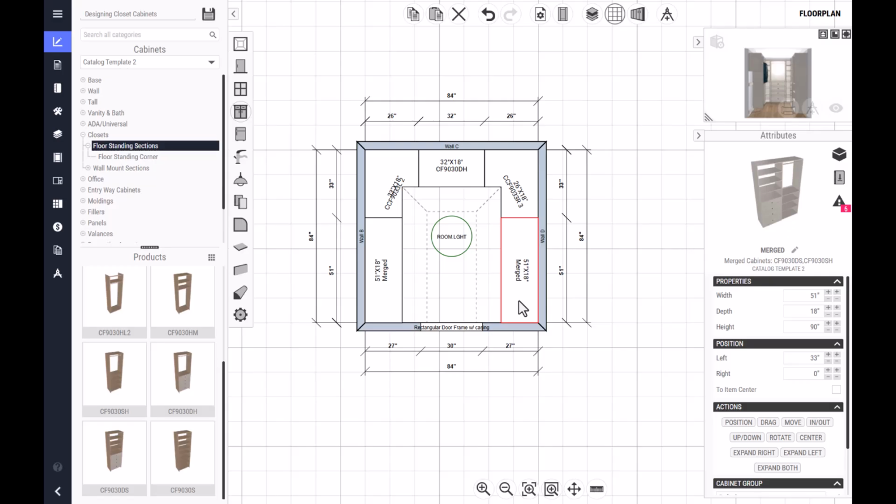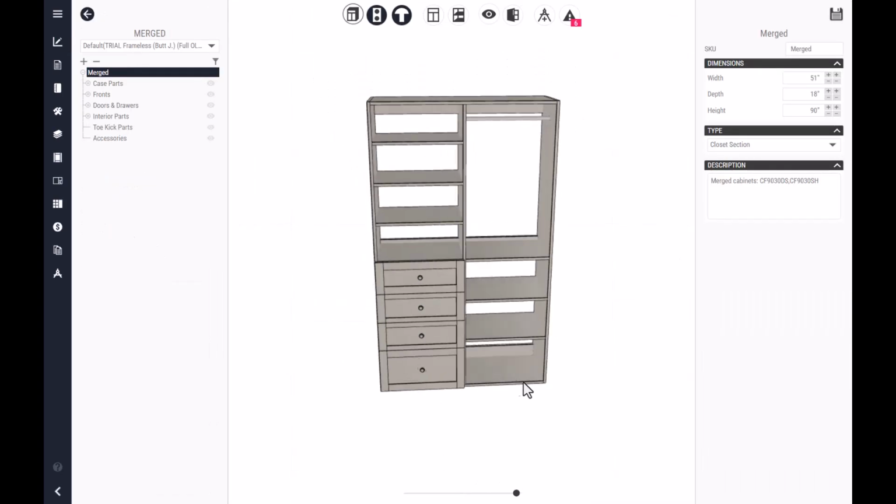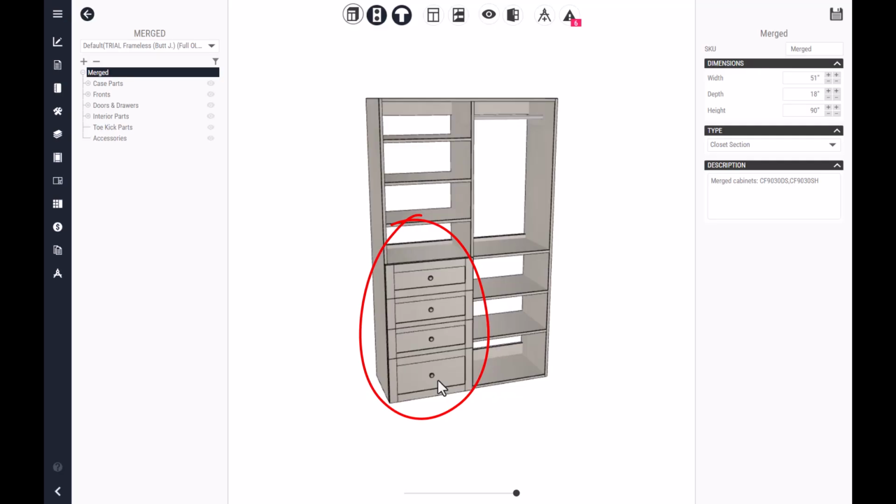It will save time if those modules already have the correct opening heights, so there's no need for repetitive editing. For example, the CF9030DS has a bank of 4 drawers on the bottom section. We will now edit their drawer front sizes. There are some new editor controls that will help with this. We will look to the front sections and start with the topmost drawer.